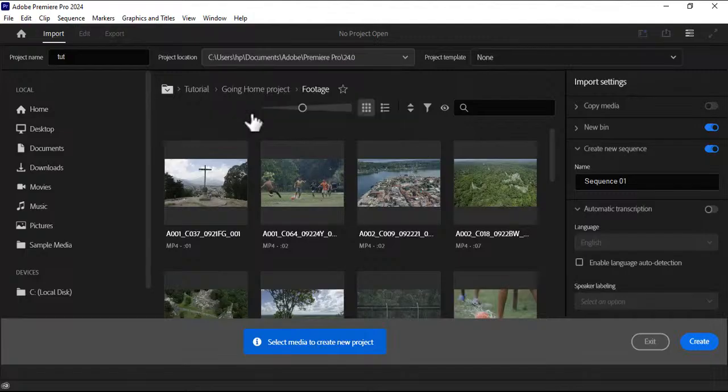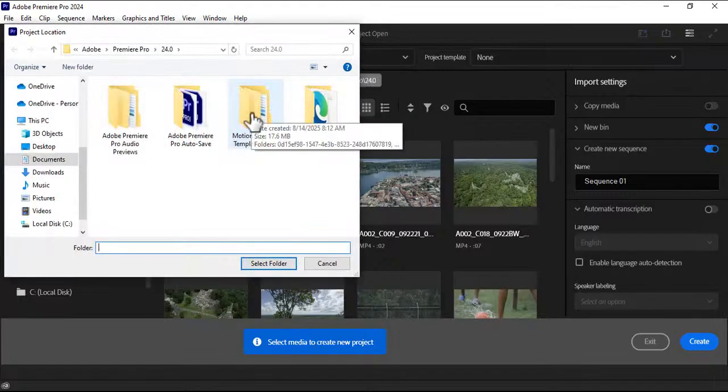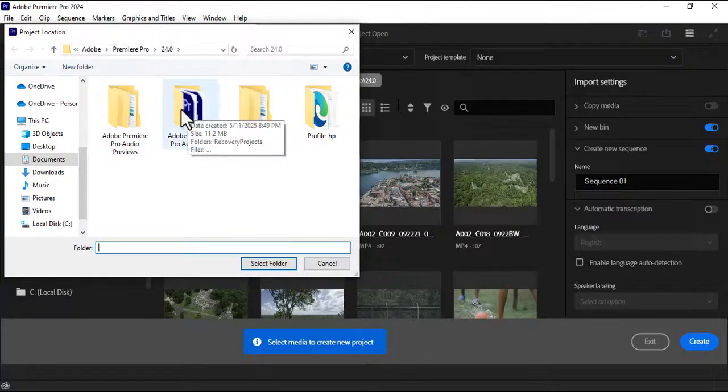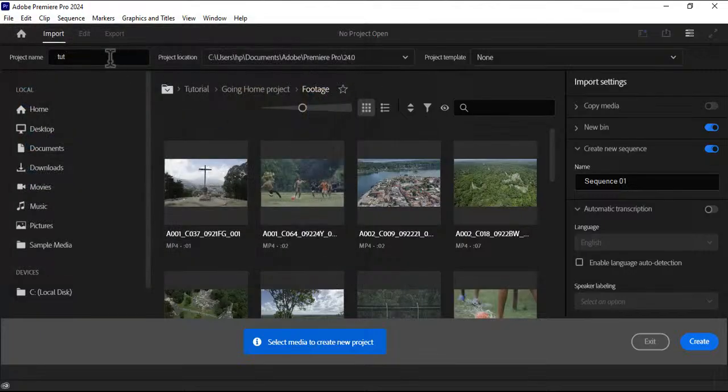So if you choose location, this is where your project files will be found. You can see that this is the default location where all of them are. I prefer this because that's where I want my files to be. It's easier for me, so I won't be changing this location. All I need to do is to write this name. The project location will be where your project will be.